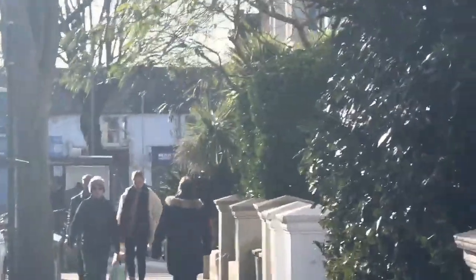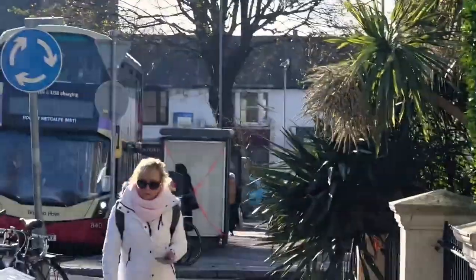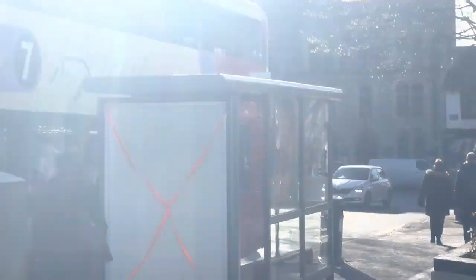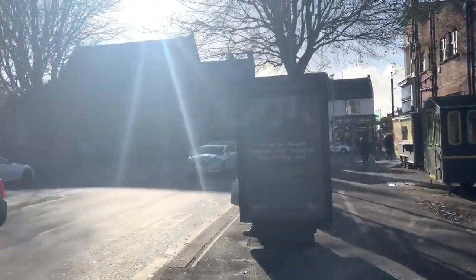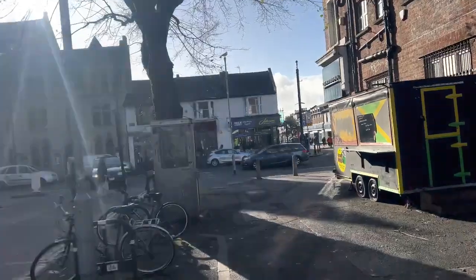it's got to the bottom of the gentle hill from Hove railway station, to what seems to be an area of bus stops and so on. When you get to this point, you're going to have to decide whether you want to turn left or turn right, and then continue in a southerly direction. It doesn't really matter which way you go, because whichever way you go will bring you to the sea.